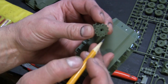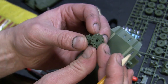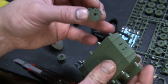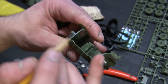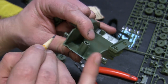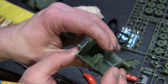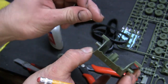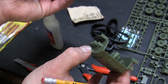Now, one thing you have to factor in is the small little recess found on the stock sprocket. It's about 1/16 of an inch, or possibly a millimeter or two of thickness, or I should say of depth. So when it comes time for removing the material, I'm going to factor that in by adding just a small little line right here that visually looks very similar to the depth found on the stock sprocket. When it comes time for the removal process, I'm going to start with this new line and then just test fit the piece on until I get the appropriate width that I'm looking for.